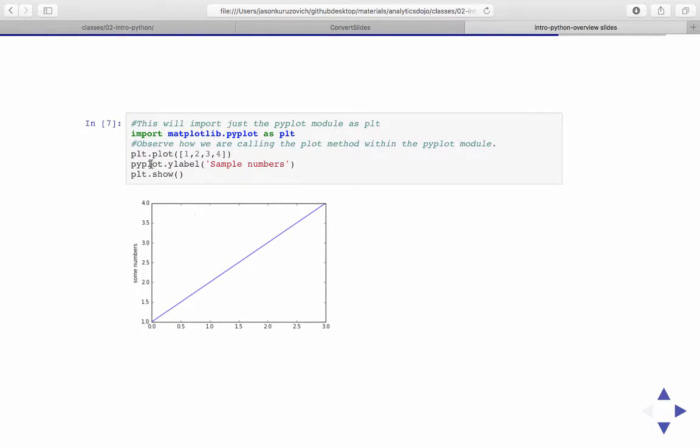For example, here you can see after we've imported the package as plt, we can then also execute plt.plot as well as calling the module that we've imported separately.